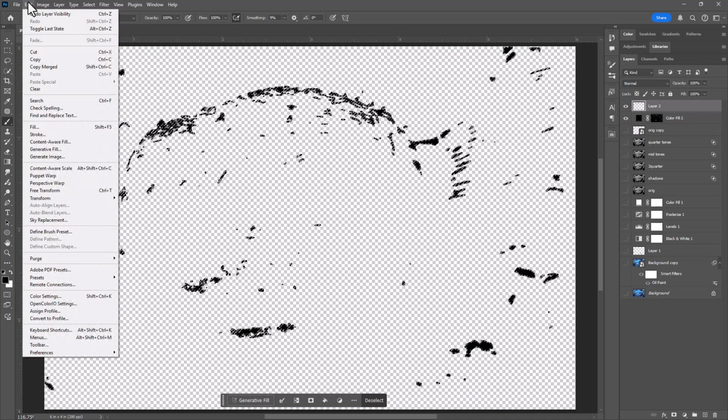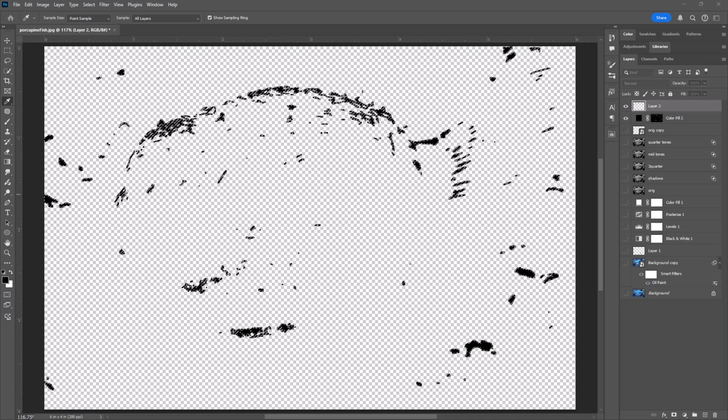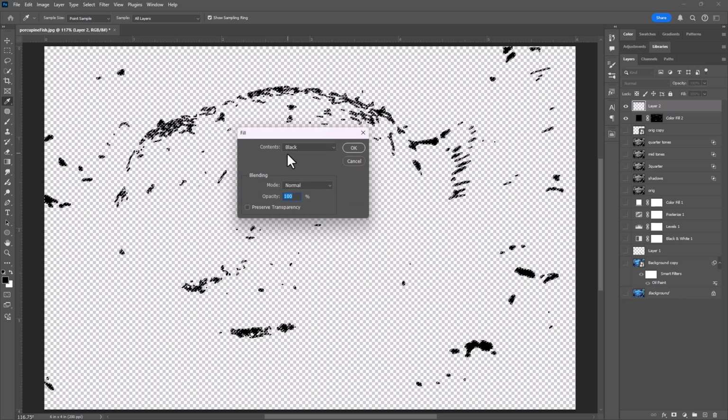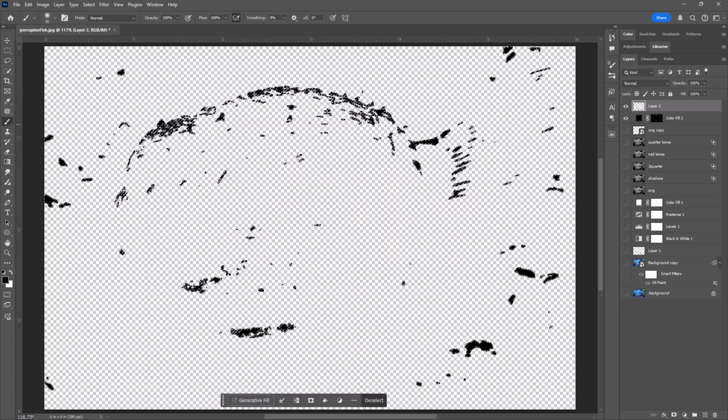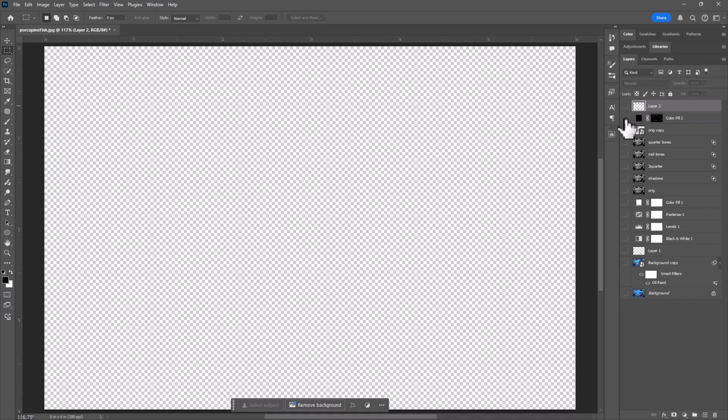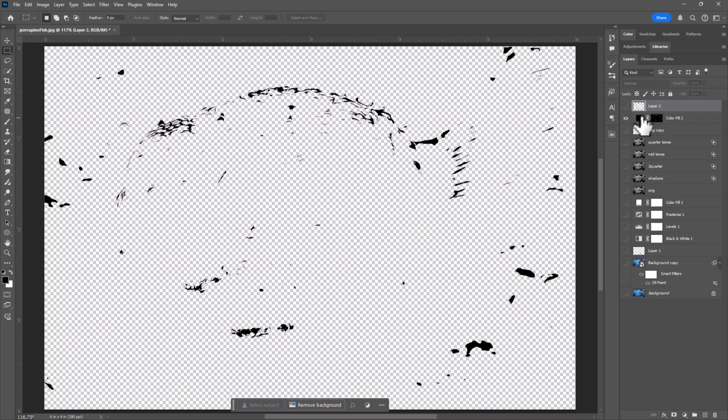In theory, I could fill this as well. I'm going to hit Edit Fill and just fill with black, so that that layer by itself represents all of the highlight points, and I can deselect now. All right, so that's one way I could get the color separation out. For right now, though, I'm just going to keep this without thinking about the trapping yet.